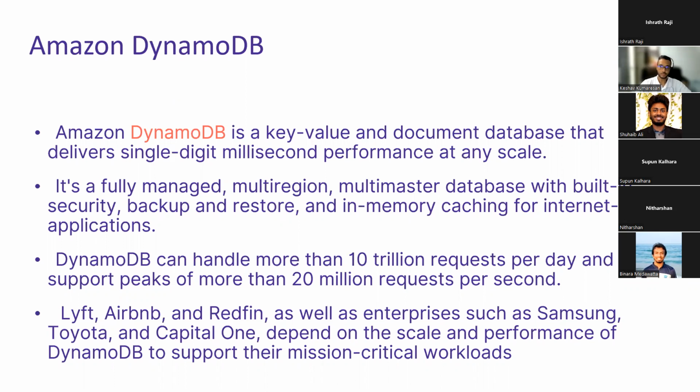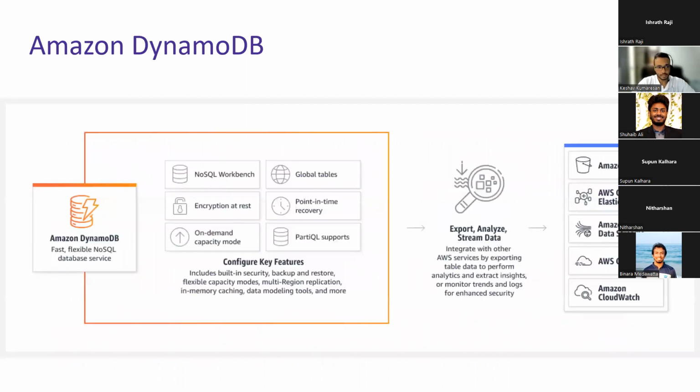So if you look at another image here, it's just a summary where they are telling you can store different types of key value data, and it gives these features where you can have encryption at rest, global tables, point in time recovery, where it'll automatically do backups and you can recover in case something goes wrong. So it has a lot of features that you might expect in a normal database management system.